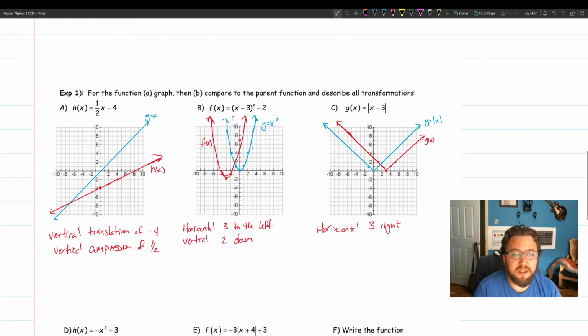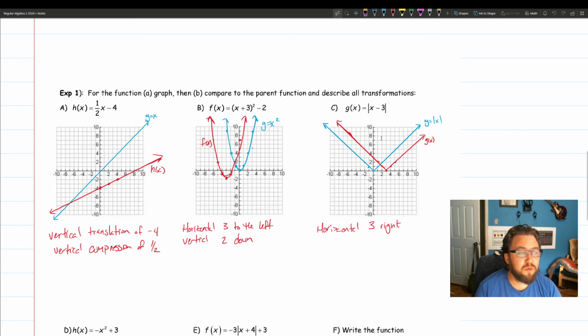All right. Let's look at the next one. Again, the parent function y equals x squared is in the blue. For this particular one, our a value is 1, so there's no compression here. Our h value says 3, which means we're going to move it left 3. It's really -3, so we moved it over 1, 2, 3. And the k value is -2, so we moved it down 1, 2. And we have our parabola shifted to the left and down.